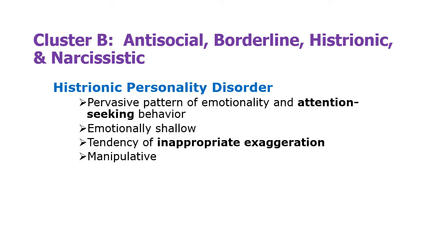Another one from cluster B is histrionic personality disorder. And if you remember before, I associated histrionic with history. History is full of exaggeration and people who love the attention. Presidents love attention. History is all about presidents, about kings. These people love attention. They're also manipulative. So, this helps you remember histrionic is full of attention-seeking people who tend to inappropriately exaggerate.